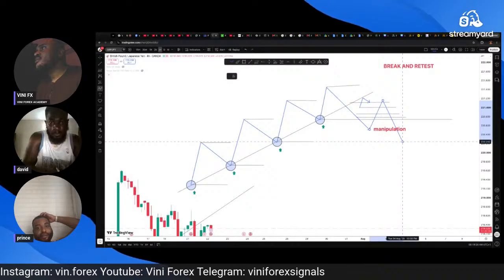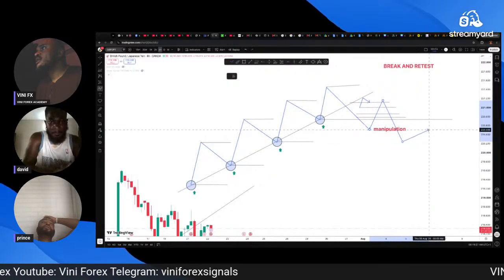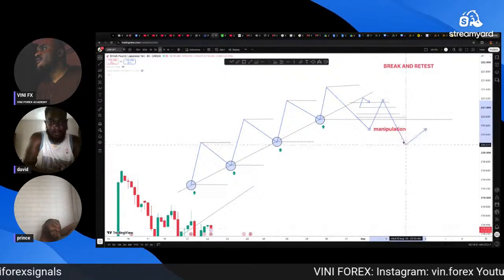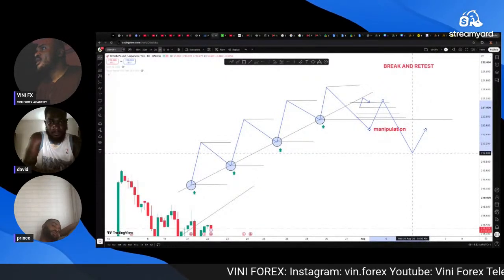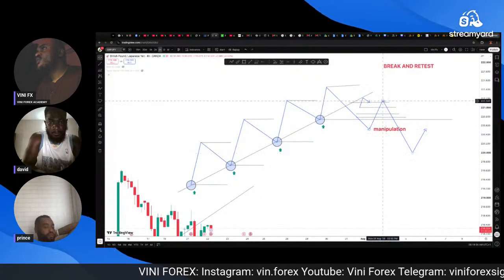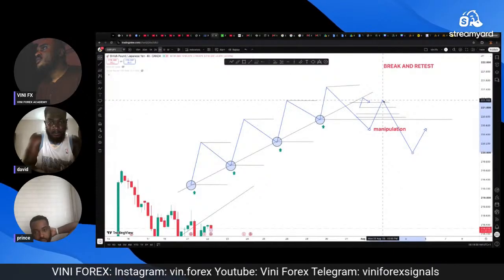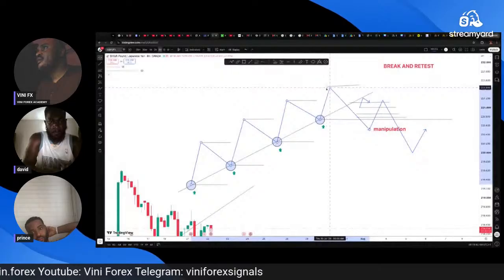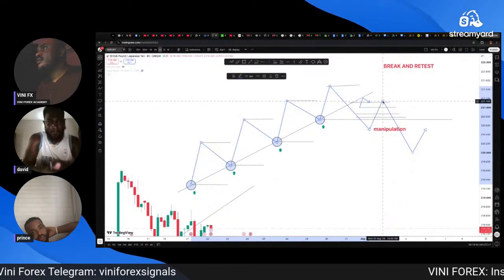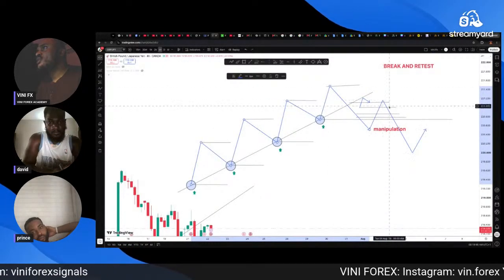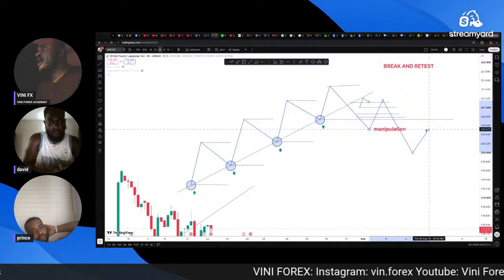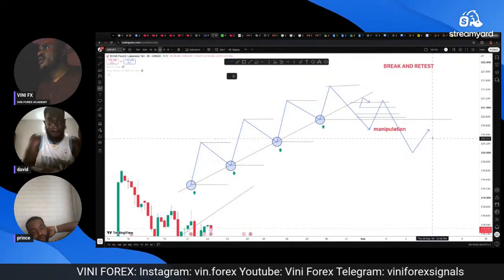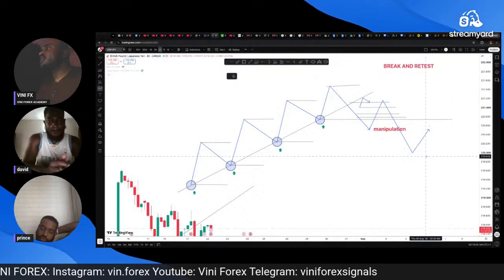And after a lower low, what do you get next? A lower high. You will get your lower high. Hold on, let me just get a coffee. You will get your lower high, my brother. And after a lower high, what do you get, please? A lower low. So now when the market is doing this, what are you targeting?